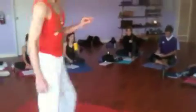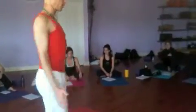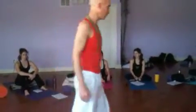Remember we said universal alignment? How we take a Tadasana alignment and we put it into every pose possible? Well, Tadasana is this. Tadasana is not that. Okay? That's an epiphany for me right now. Good. We like epiphanies.